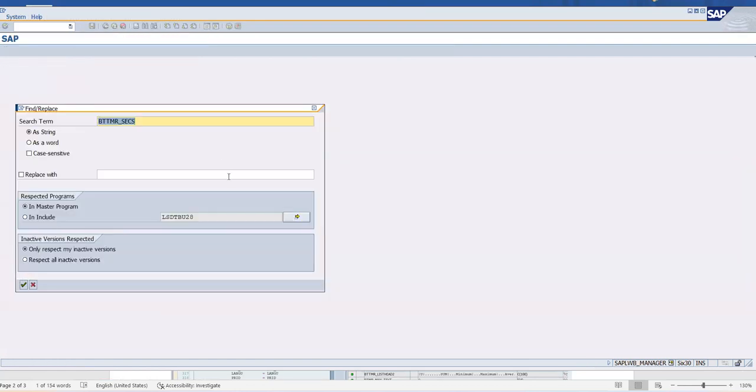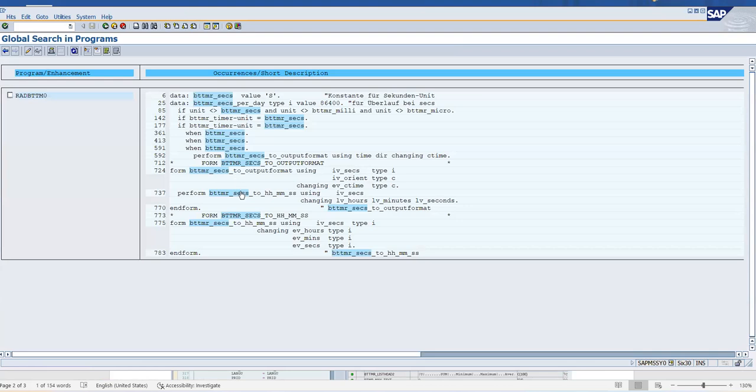Let's go and search this, and see here itself it's getting populated, right? So by searching also, because this code is simple, we are able to identify.